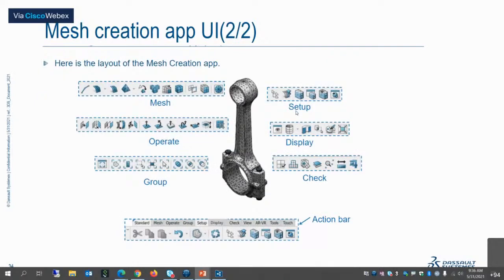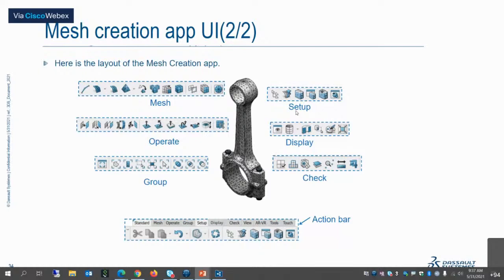Now inside the mesh itself, you have multiple selections from where you can create your mesh. If you can see the first graphic on the left side, which is mesh, you have different types of mesh that you can create. Maybe it could be a tetrahedral hex mesh, you could have a sweep mesh. There are multiple options that you can select from. Setup, on the other hand, has the assembly of meshes and the meshes of assembly commands, and a lot more of them are there.